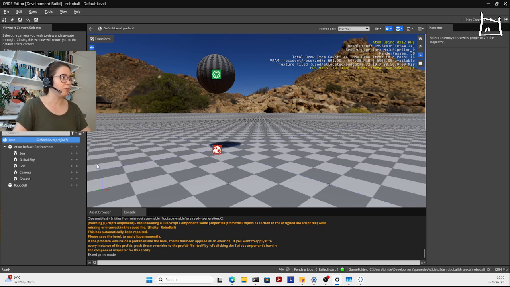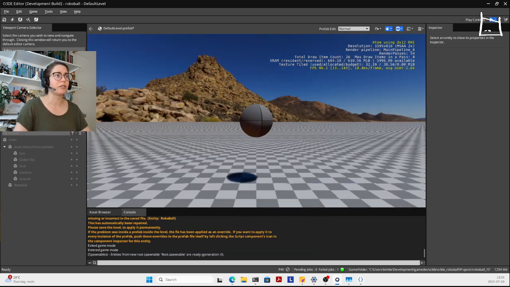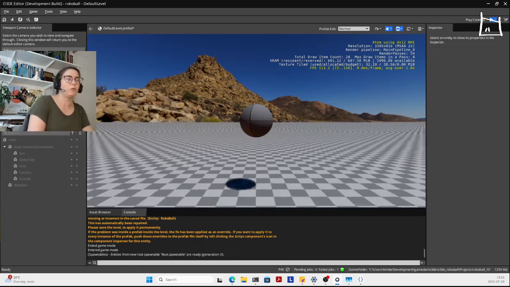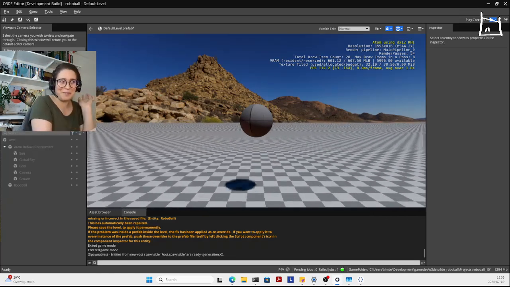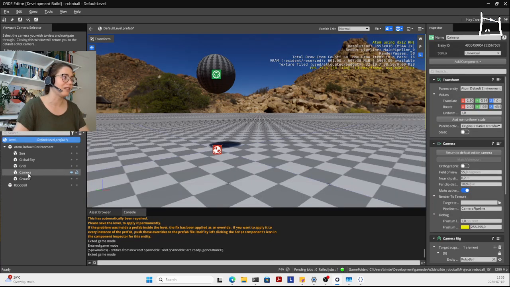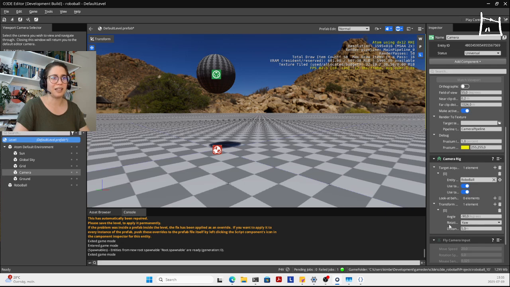Okay, let's improve the camera rig. As you already noticed, the camera follows the ball, but when you rotate it, it won't follow along with it, like in a third person view game. So we can actually change the camera rig a bit. This is the entity that actually does the camera. We've already added a rig last time, but we had some transform behaviors that only follow the ball from one direction. That is maybe not per se the actual behavior that we want. Let's improve it a bit.